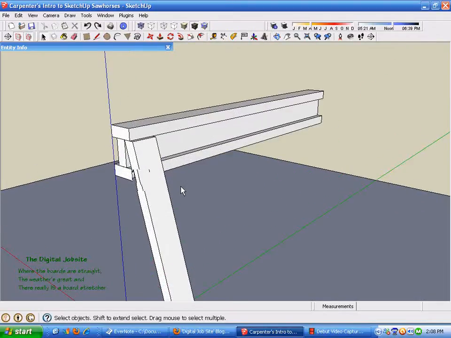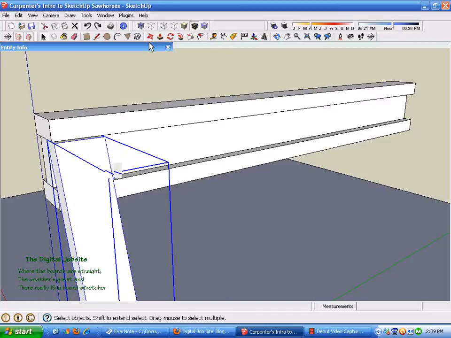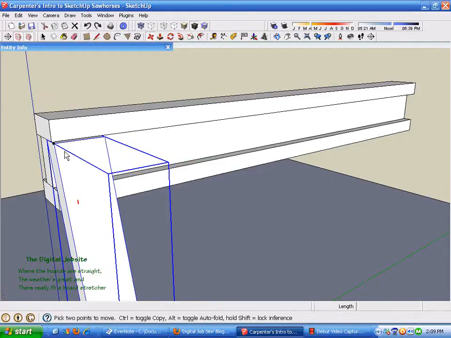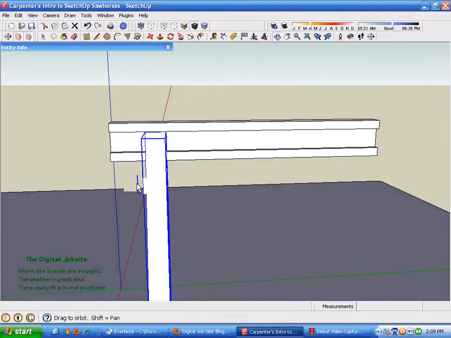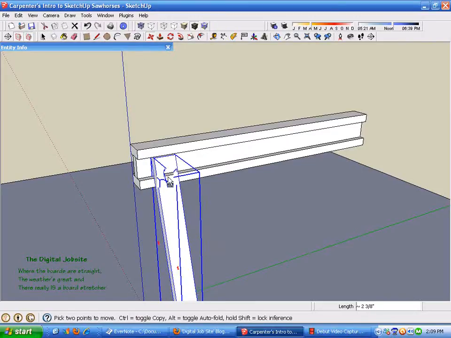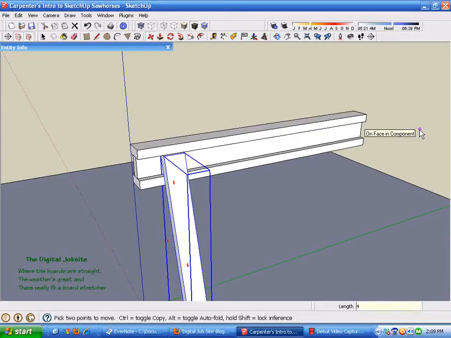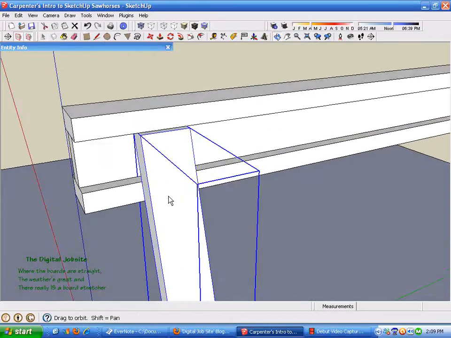So with that little bit of entertainment, I'll get serious here. We have a leg on the end of the sawhorse where we drew it just because it was easy. Let's move this leg in, let's say 6 inches from the end. I wanted to move it straight in, so I made sure that I'm moving it in the green direction. Type 6, enter. Let's go 4, enter instead. Okay, I'm just going to go back, move this green direction. Doesn't matter how far I move it. Once I type my desired distance, it'll snap to what I want. So, okay, 4 inches. I'm going to go with 4 inches to make the sawhorse a little more stable.